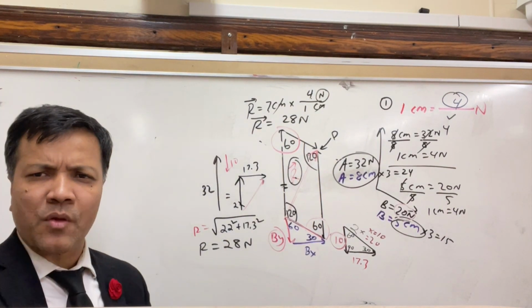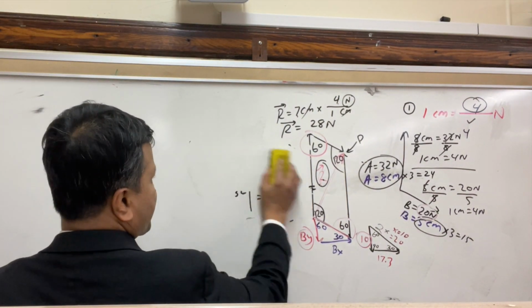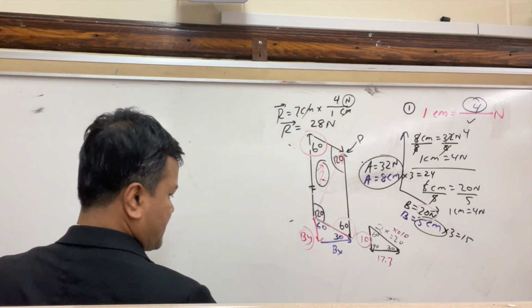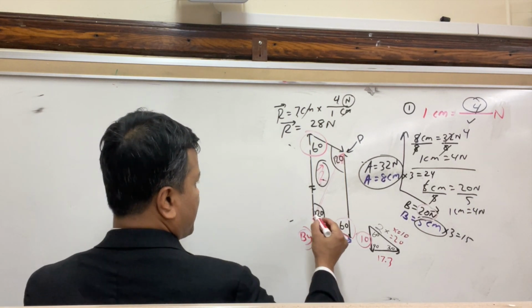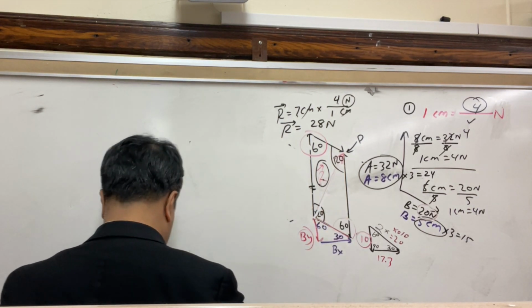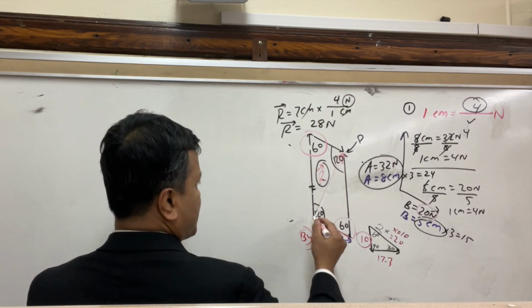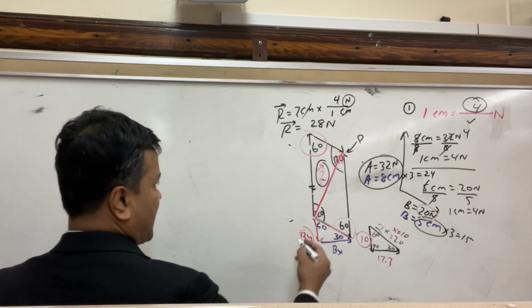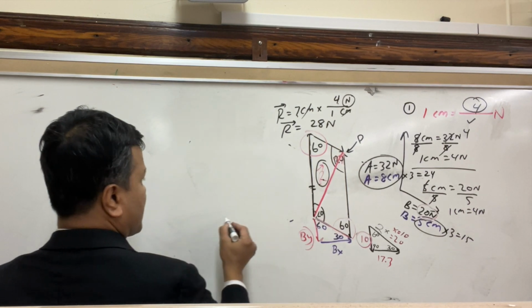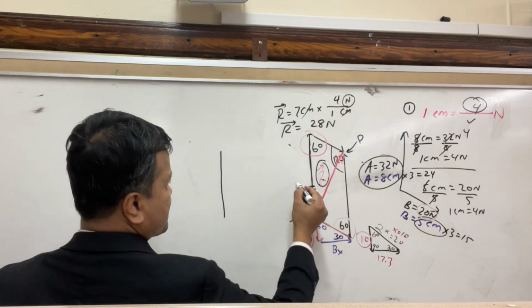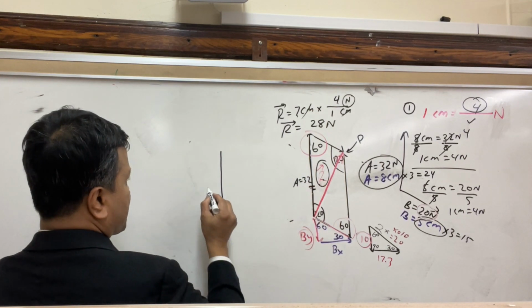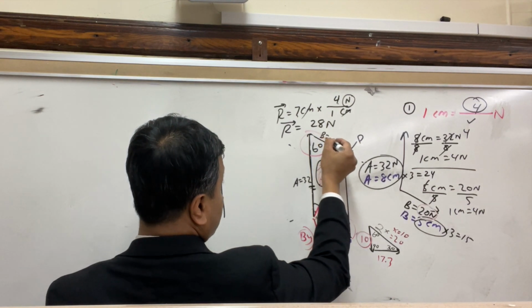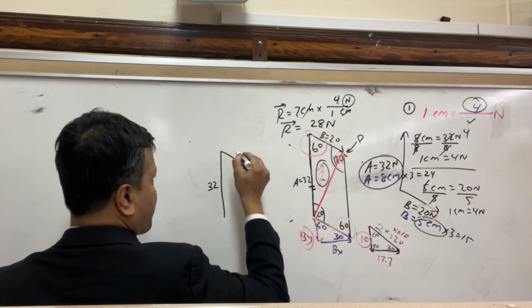Next, we're going to do it by law of sine. Let's use the law of sine. To do the law of sine, I'm going to use this. You see the red over here? I want to just copy and paste this side. So let's first draw this black vector. How much is this? Of course, a, which is 32. So let's call it 32. Draw this other black vector. B is 20, so let's write 20.